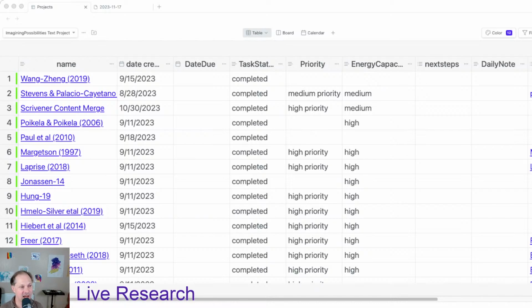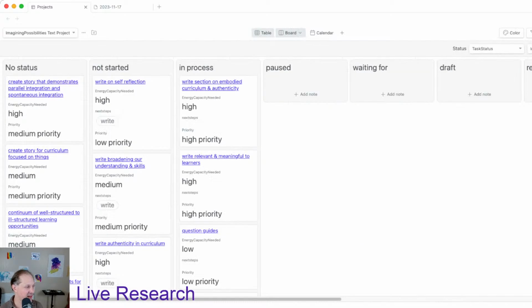So what you're looking at right now is the projects plugin of Obsidian. And I didn't know how to use this prior to this semester, so I was figuring it out as I was going along. What it basically is, is a table or a database that you build out, and you can look at it in multiple different views. So I'm looking at the table view, and if you're wondering, I have my main screen over here, and I have another monitor where I keep this, and I could flip it into a Kanban board perspective if I wanted to. I don't usually do that. I'm mostly always looking at this table view.